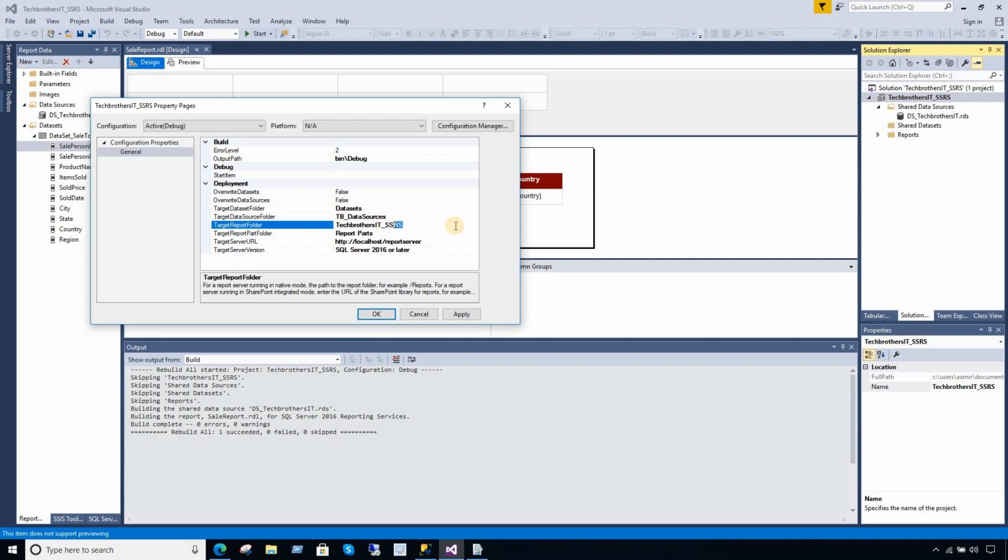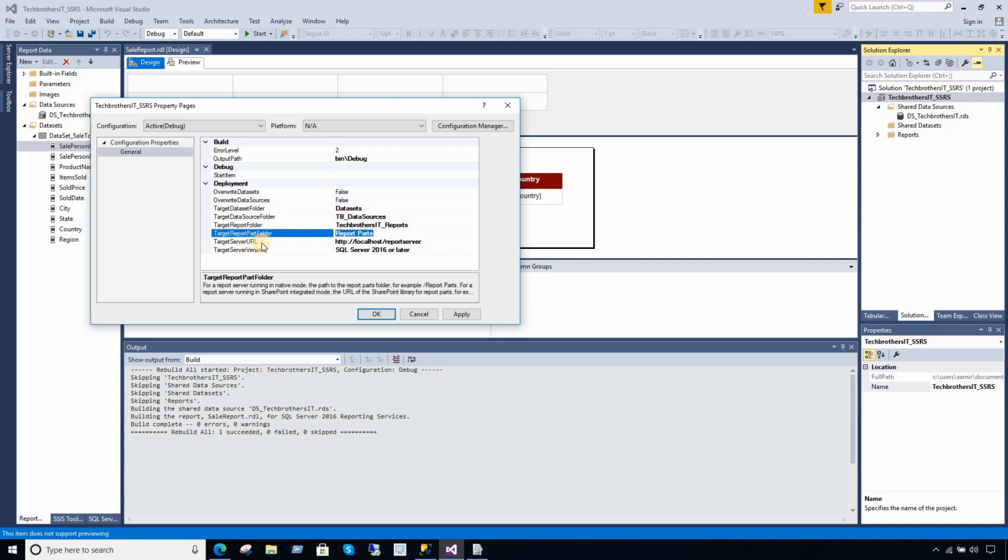I'm going to call this one _reports. You can call it _sales or whatever. There are many things you can do with the name of the folder where you are deploying the reports. The target report part folder is a reports part folder. If you want to use parts there, you can, but I haven't really used this.